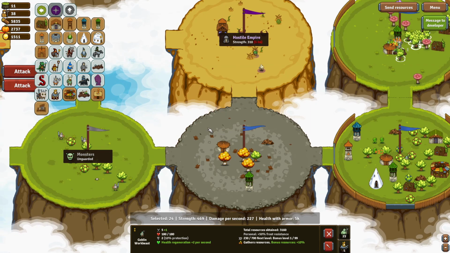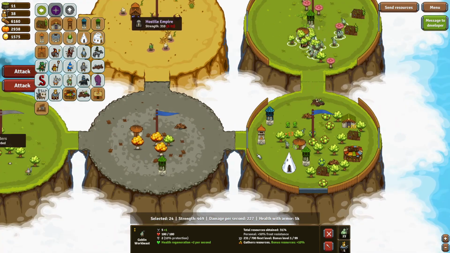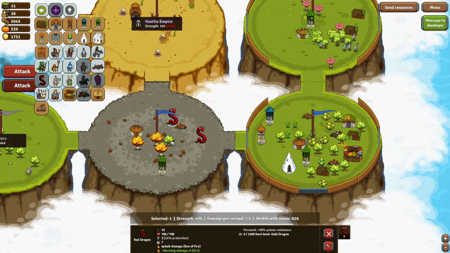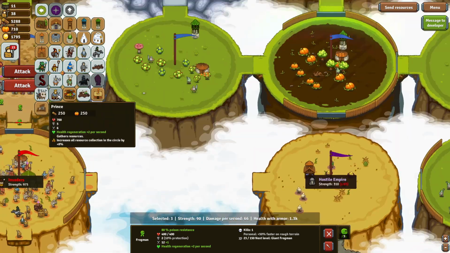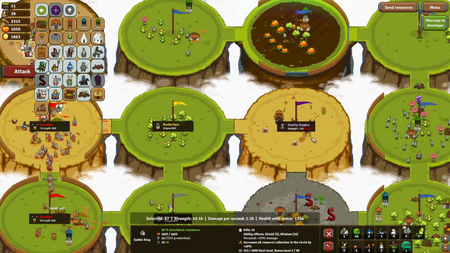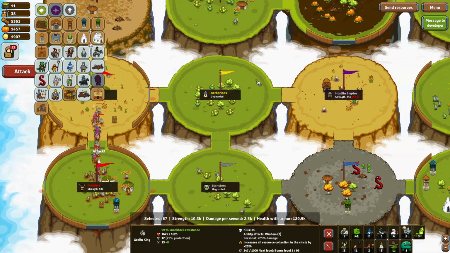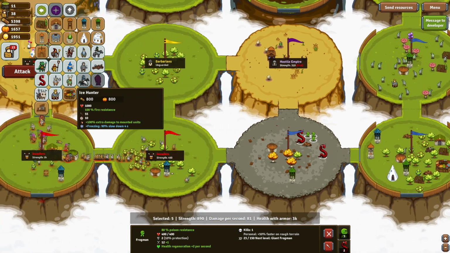We're going to attack somewhere. These guys are going to attack us here? I disagree. I disagree highly. You guys are going to attack us where? Yeah, these guys are dead. I full sent them, and they just died.